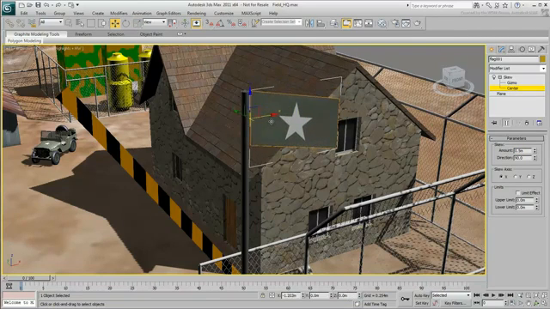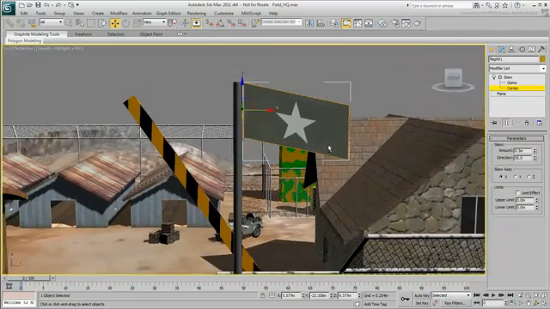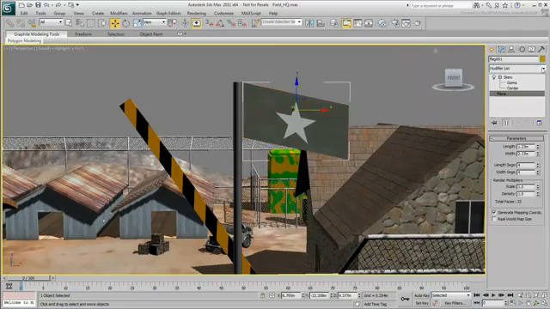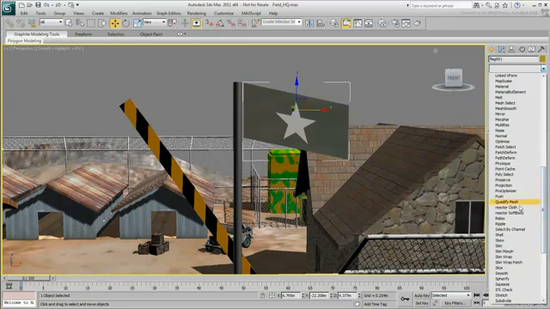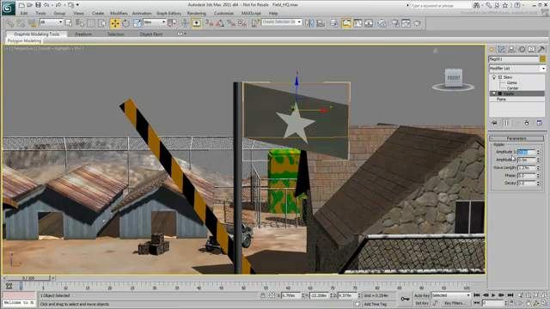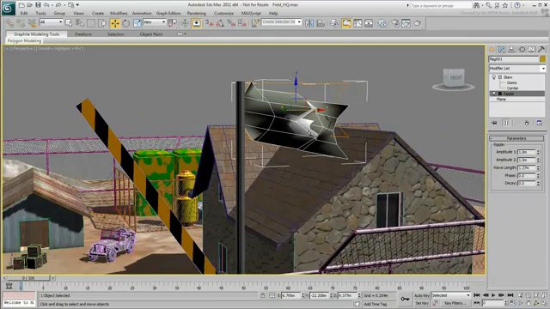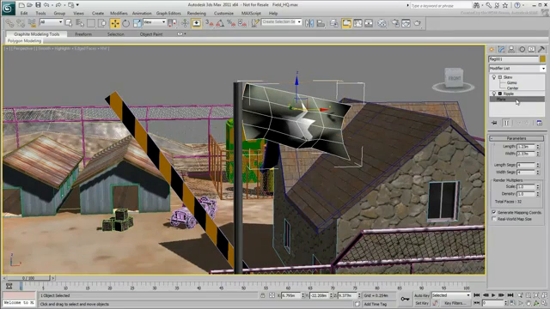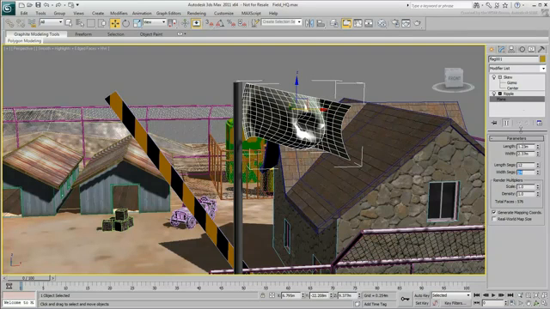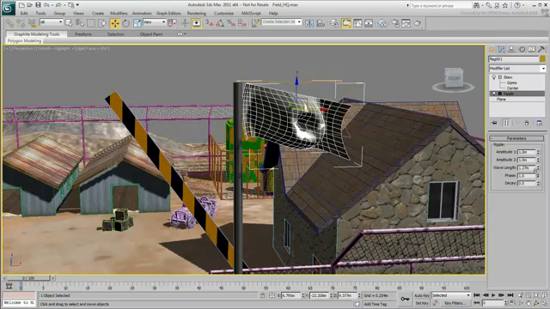The flag still looks much too stiff. Select the plane in the stack, then apply a ripple modifier. Adjust the amplitude and wavelength parameters a little bit. That doesn't look like much yet, but that's only because the level of detail on the plane is low. Go back to the plane parameters and set the length segments to 12 and height segments to 24. Now you see ripples, but they don't make sense for a flag.